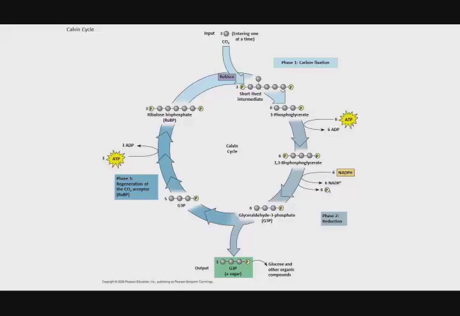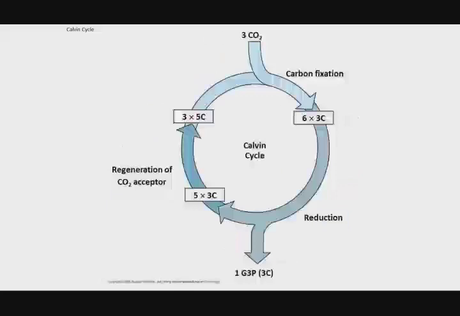All right? So this chart is really all I want you to know, and it is a vast, vast simplification. And if you look at the numbers, again, you can see 3 carbons coming in. We get 6 times 3-carbon molecules. We remove 1 3-carbon molecule. Now we have 5 times 3-carbon molecules, and we go to 3 5-carbon molecules. So it's a whole lot of rearranging of carbons and bonds. And again, that's relatively expensive. It takes energy. It takes reducing power. But basically, because the light reactions are driven by sunlight, which in essence is an infinite resource, it doesn't matter how expensive it is, because you can just collect more photons.